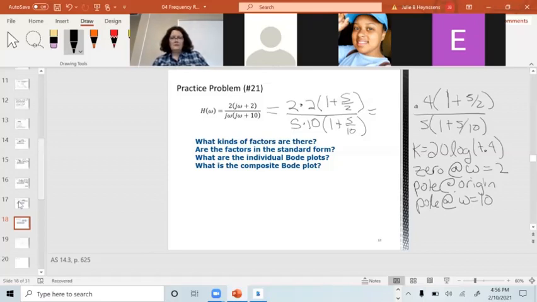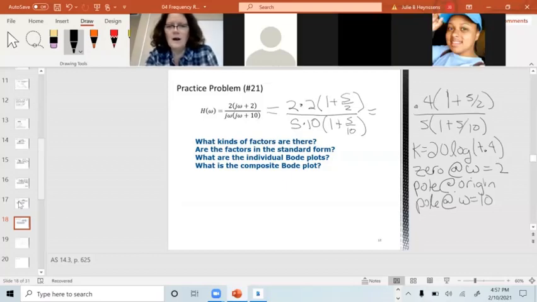For this example, how do you know you have a pole at the origin? There's an S in the denominator. Oh, okay. Poles and zeros at the origin are marginally stable. And if you have more than one of them, you have an unstable system. It just works out that way. Where did the 10 go? The 10? Oh, yeah. I took 2 times 2 and divided it by 10, and I got 0.4 in the denominator. So I just multiplied all these 3 terms out, and it comes out to be 0.4.